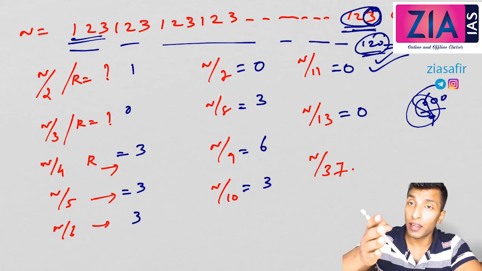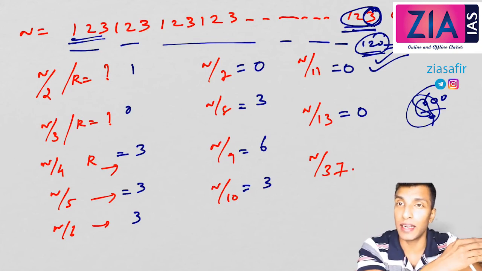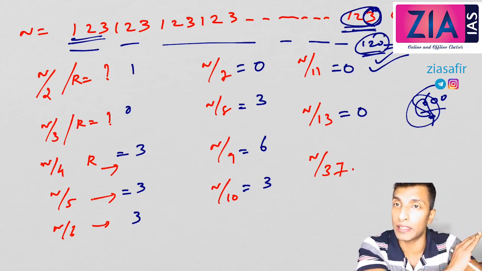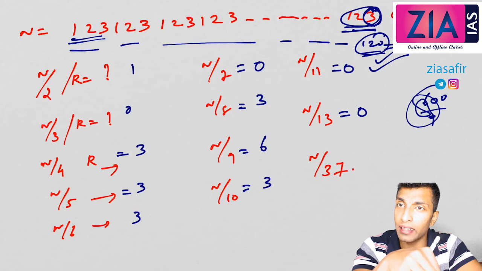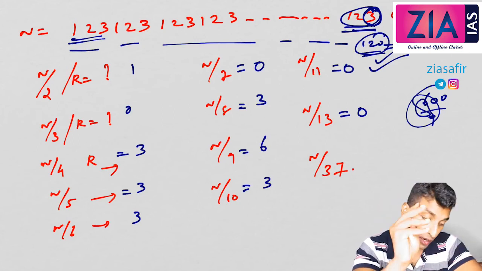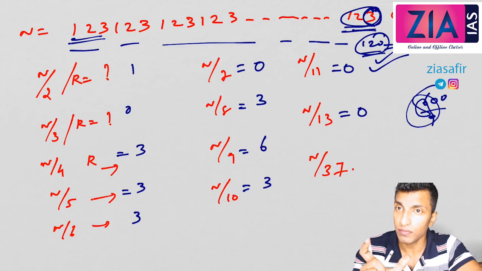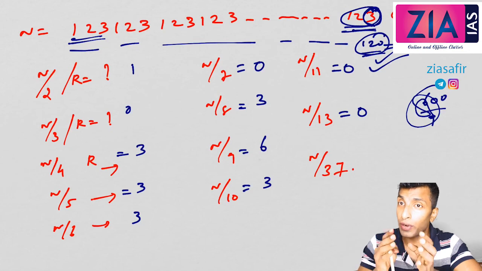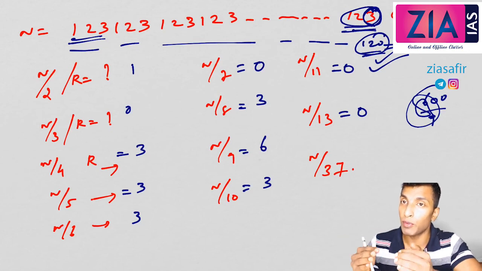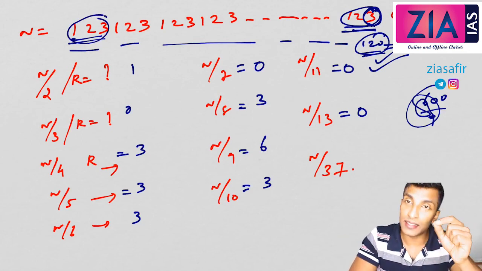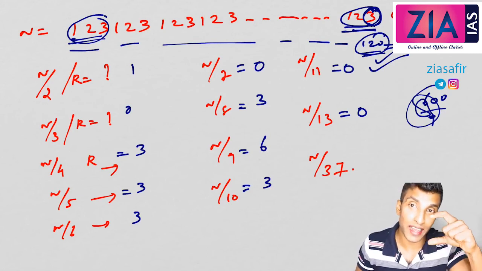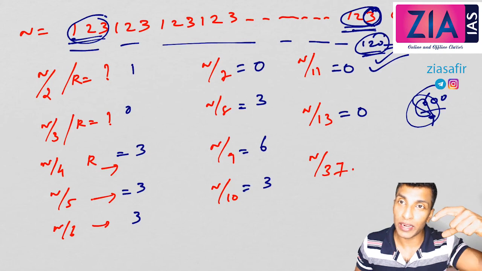N by 37, you have all plus, right? So in case of 37, you group into triplets, but only pluses. In case of 7, 11 and 13, it is plus minus, so it got cancelled. Here only plus. So one group is 123. How many such groups are there? 100 groups are there. So 123, 100 times. Some of you may take 1, 2, 3, sum, that is 6. That we have done in case of 3 and 9. That is not the case here. Entire 1, 2, 3 we need to take. So 123 is one block.